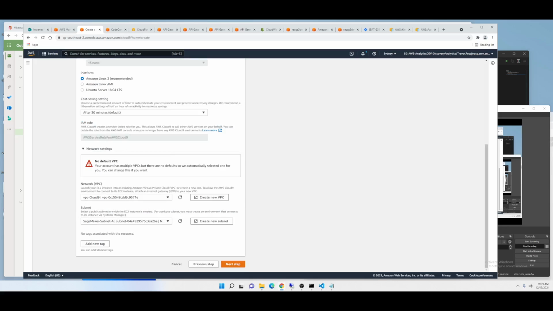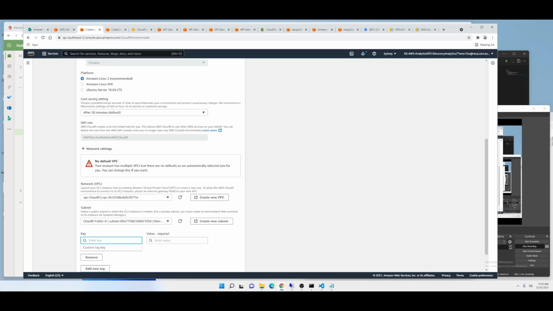The only thing that needs to be changed is network. So you just need to make sure that your VPC is set to Cloud9. And then when you select the subnet, just make sure you're choosing one that is tagged with Cloud9.